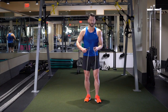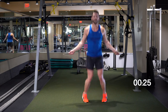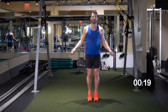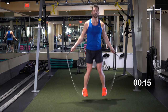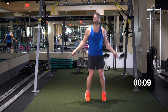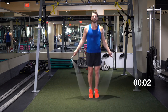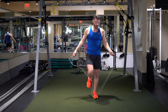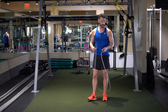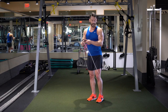Get you nice and slick. Two, one, let's go. Three, four, double, double. Alright guys, last set. Forward straddle. Whew. Man, it's taking my breath away. Leaving me speechless. Ready?